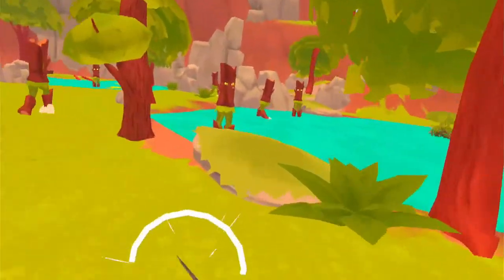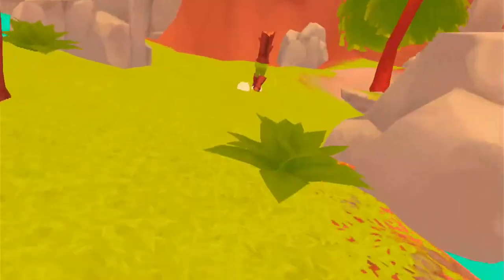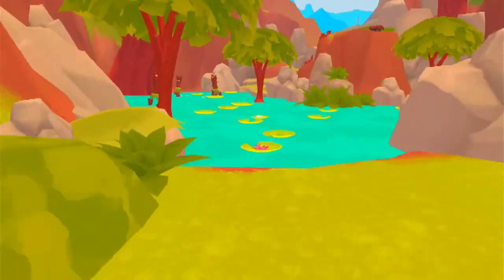You guys brought any shields? I already got a big shield. Nope, I got more. Stick to the grass. Don't run through the water until you have to. Then try to stick to the lily pads.